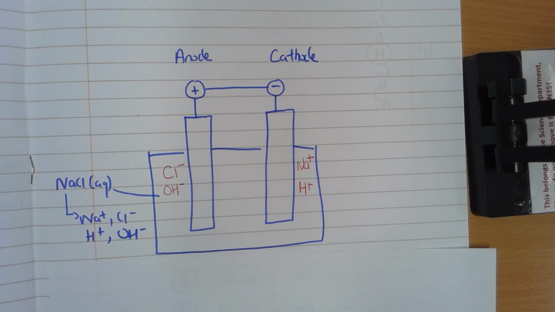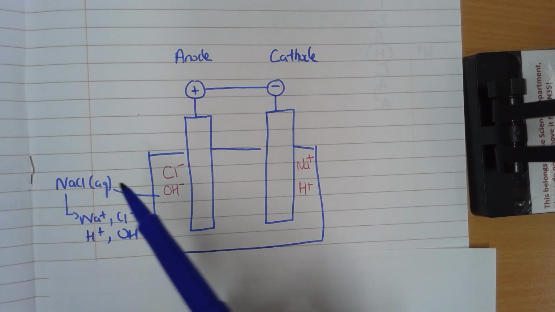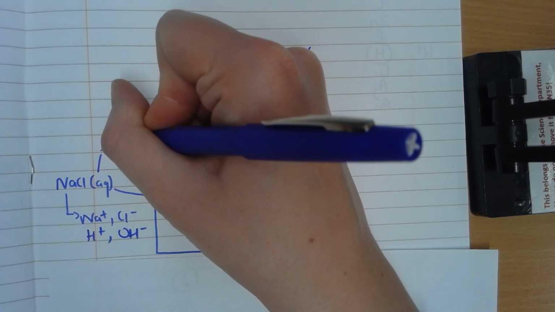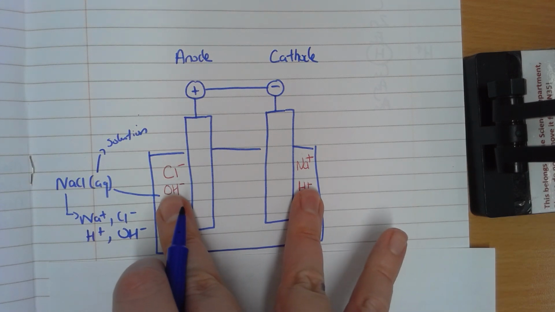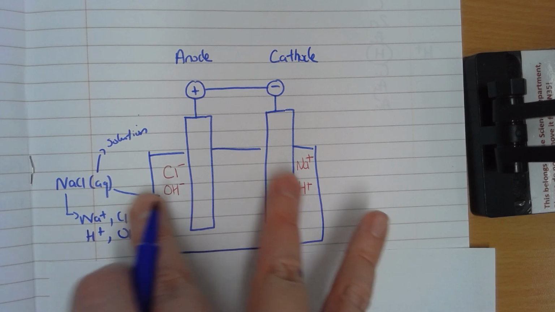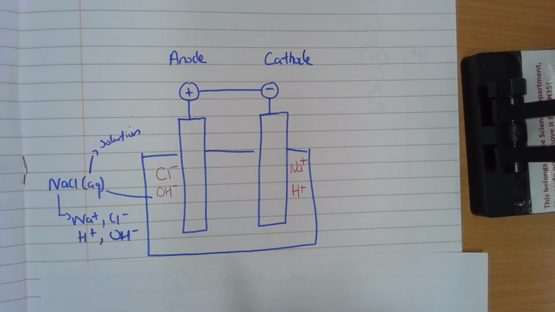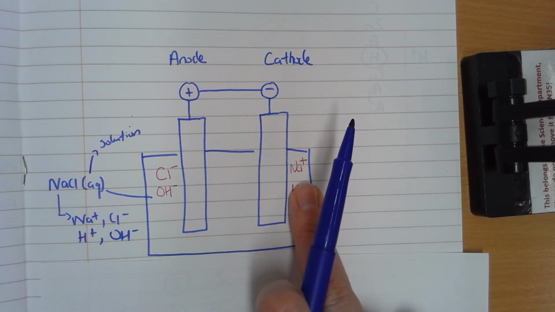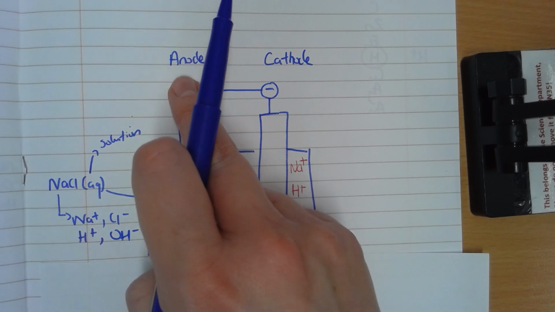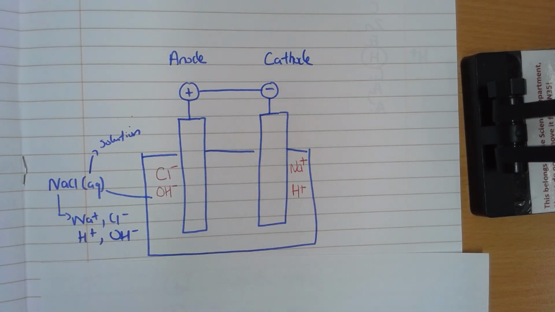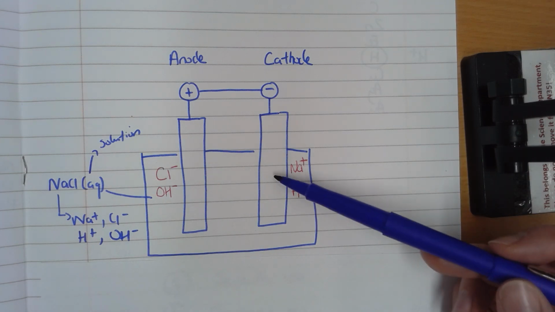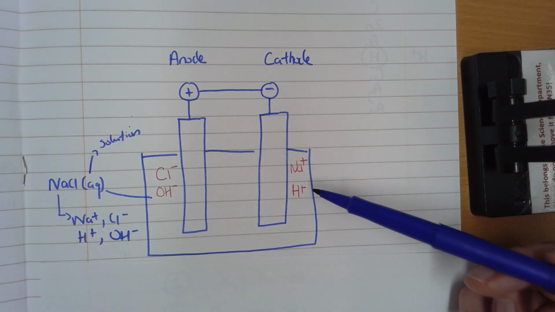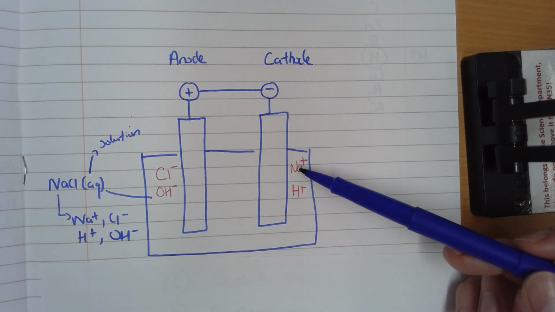So please be aware that this is only applicable if it's aqueous. As well as saying aqueous, they might say in solution, but if they say liquid, if they say molten, there is no water present, and H+ and OH- won't be present either. Okay, so only if it's aqueous or in solution. Now the separation of the ions is as we saw before. The positive go to the negative, the negative go to the positive. But when we are talking about what happens next, you're going to need to be able to choose between the ions at each electrode, as only one of them will be discharged. So we're not going to make sodium and hydrogen.